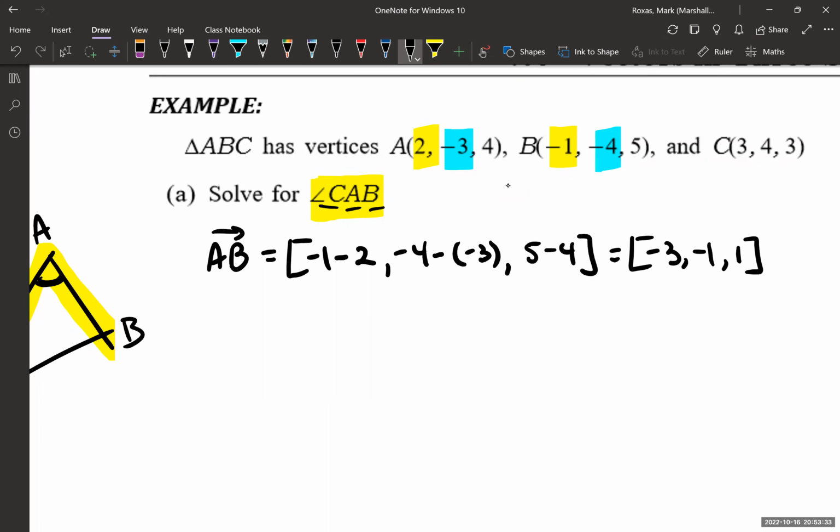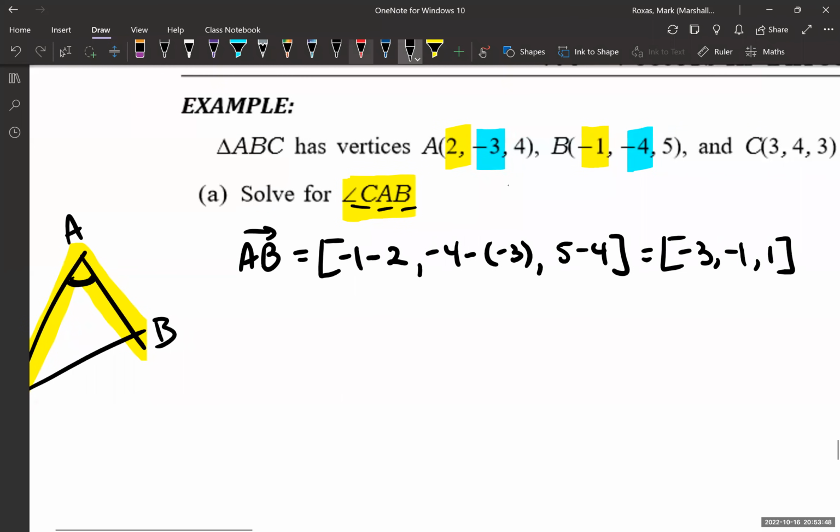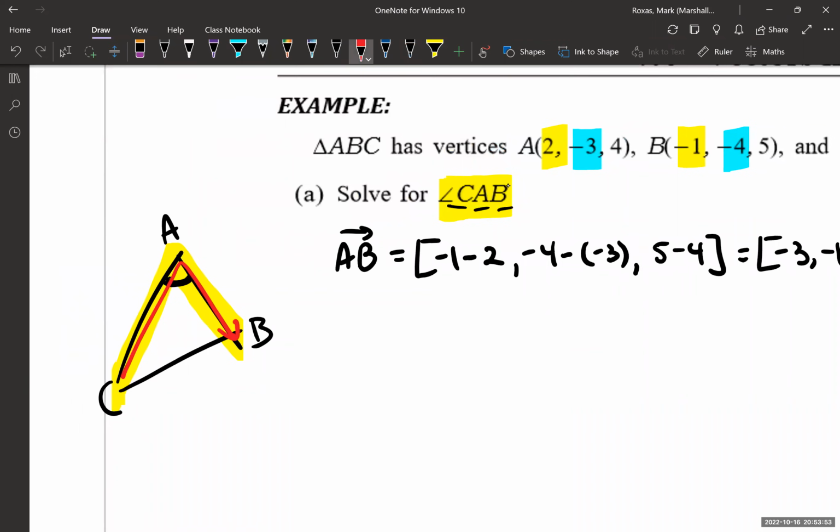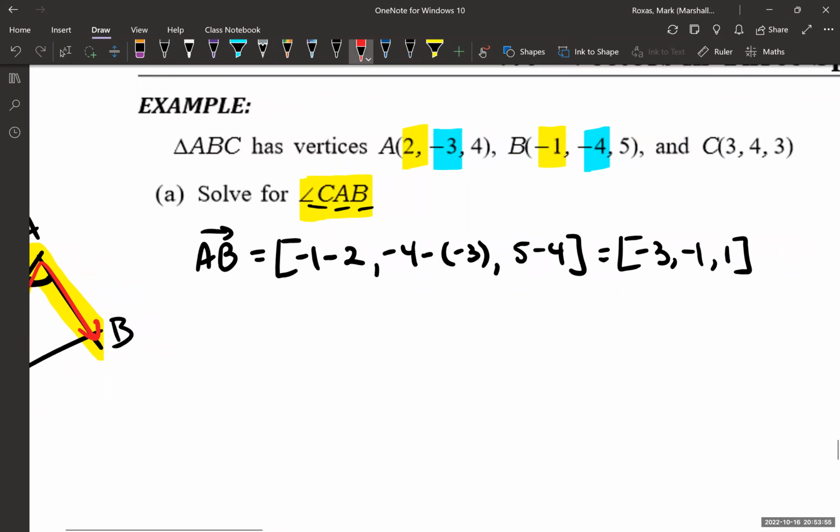So that's vector A to B, right? Just joining those coordinate points, subtracting the difference between them, like rise over run, x and y, but now we have a z in there as well, and it's the same process. You subtract the z components, 5 minus 4. And then we're going to create the vector. So in our diagram, we have vector A to B, and then vector A to C. We're going to create that. Okay, so vector A to C.